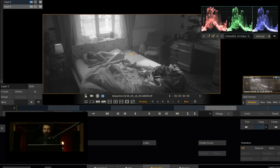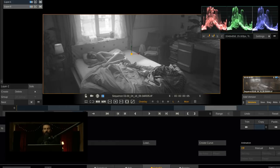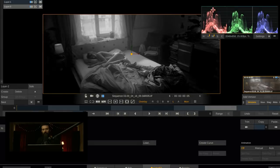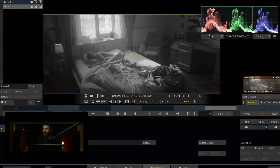Which is affecting everything, but mostly the highlights is where you'll be able to see it, as that's just the gain. Then if we put that back to normal, you've got total offset, which is shifting the entire structure down, right? That probably doesn't get the effect that we're after because, yes, it's getting the highlights down, but it's now crushing all the blacks, and you don't want to do that even if that's the look that you're going for.